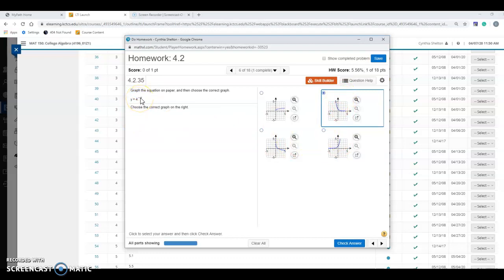Plug in another point to be sure. If I plug in 1, what happens when x equals 1? What's the y value? 4 raised to the -1. If you do that on your calculator, you'll get 0.25, which would be 1/4. And that also helps us tell at 1, it's up just a little bit over the x-axis there, 1/4. You could plug in 2, 3, so on, and plot points to tell.